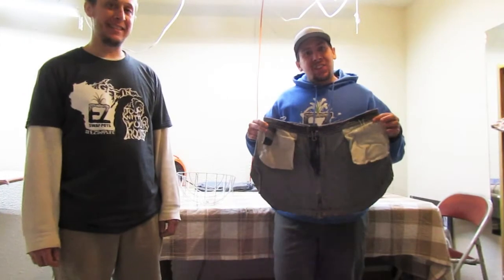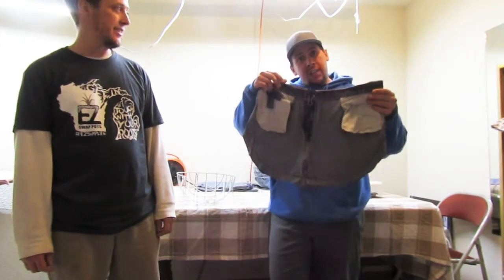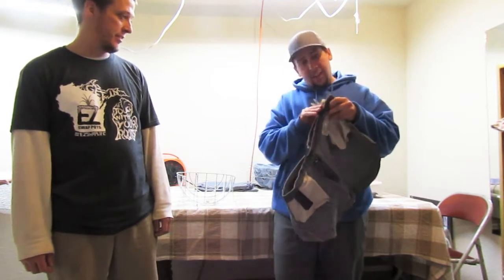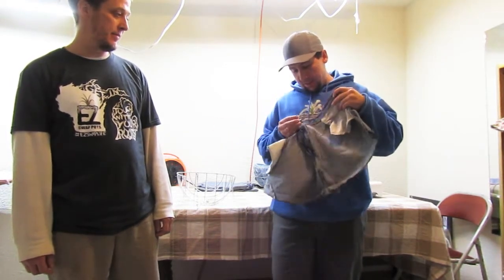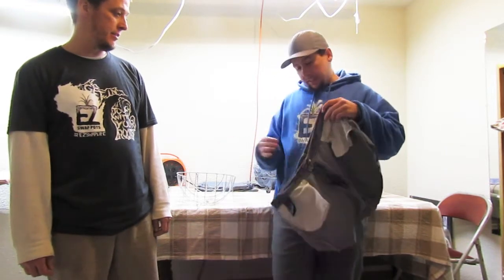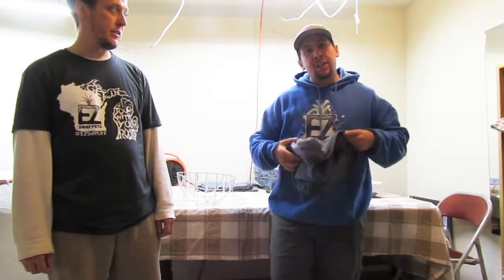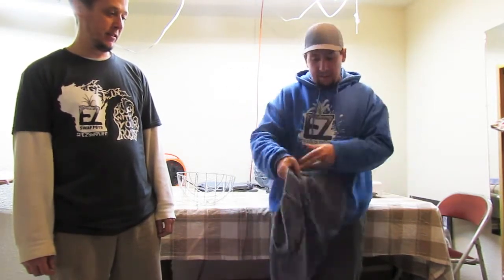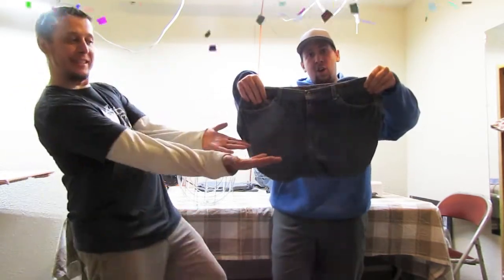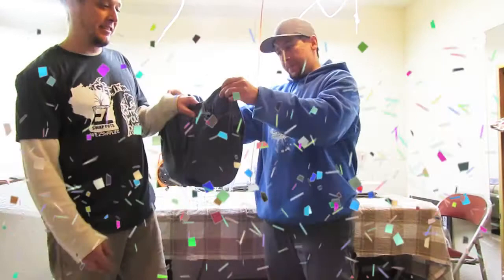So now that Brandon's got this all sewn up, we are so close to getting this thing planted up. We want to take our clips off, and then we're going to want to flip this guy inside out. Hopefully you didn't miss any pins. So there you go. Looks pretty nice, doesn't it? I'll let Brandon put it in for you.